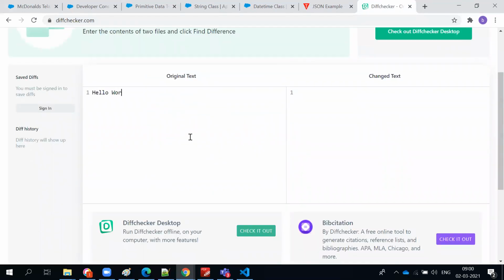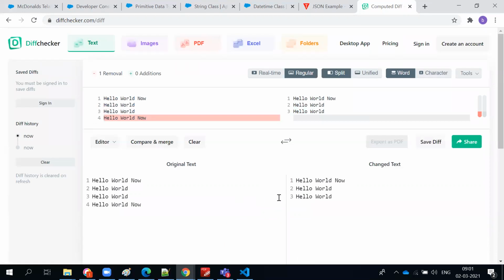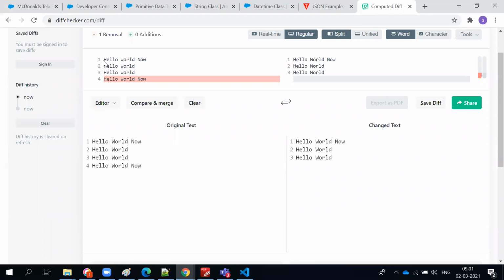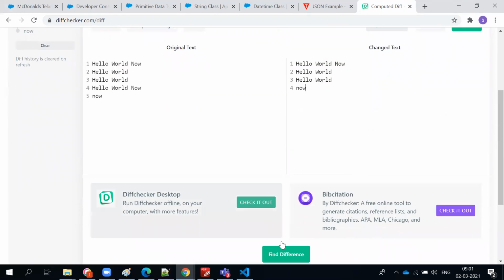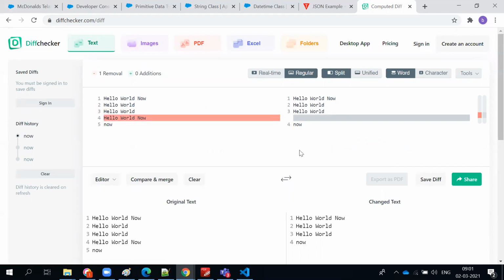So I put here hello world now. See, you see this. This 3 line has the exact value, so it didn't say anything. This is a new line which you're adding, so that's the reason it is highlighting, saying that hey boss, this is not matching with the line. Then again, if we keep going on, now here simply with the line of now. See? Whichever line is having an impact, it is highlighting here. So this is what it indicates.